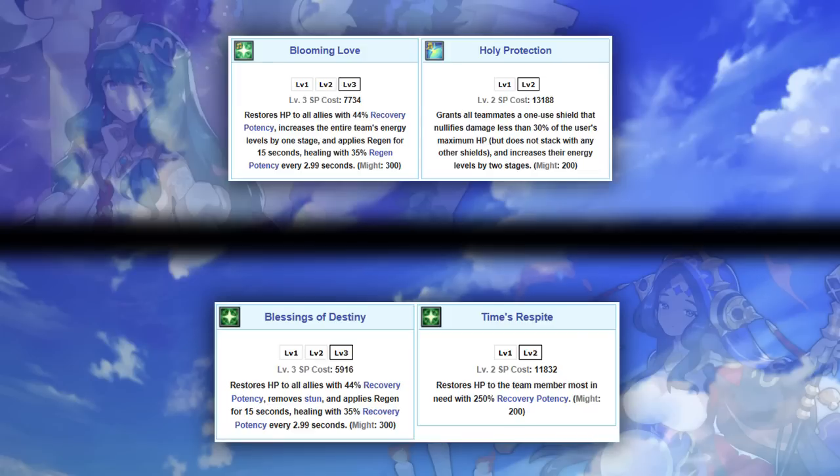What do energy levels do if you're not aware? Once you have 5 energy levels, you become energized, and it makes your next healing skill or attacking skill boosted. So it does even more damage or even more healing, which again affects every single one of your teammates, not just the user. So that's what energy levels do. The rest of the skill reads out like this and applies regen for 15 seconds, healing with 35% regen potency every 2.99 seconds. So it's the exact same skill, except that Valentine's Hildegarde offers energy, or 1 energy level, where Verica removes stun.